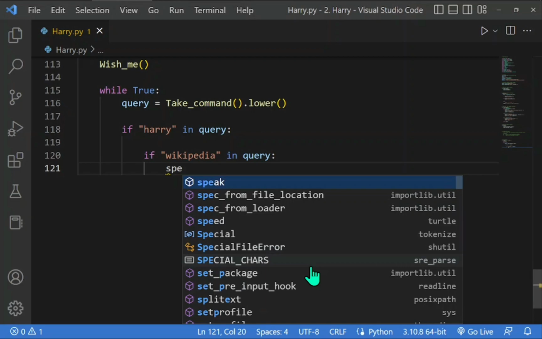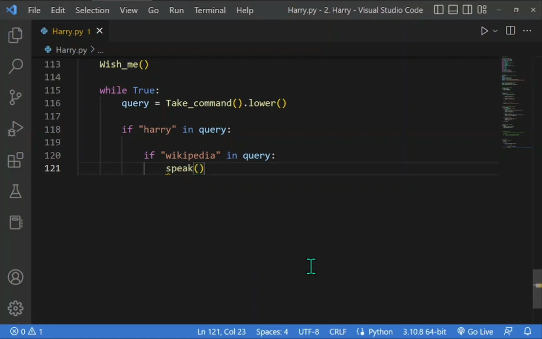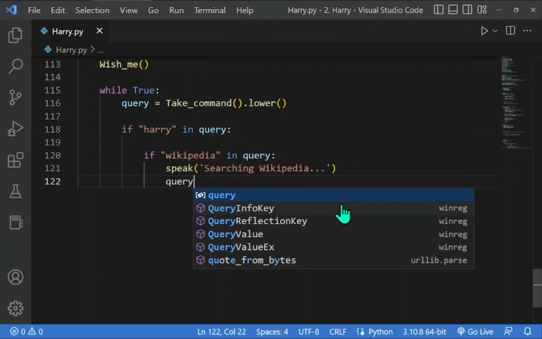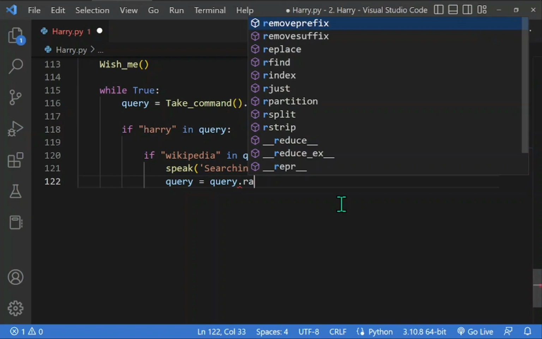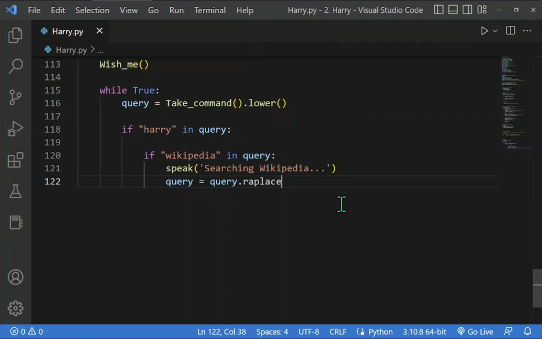Then we'll create a while True, which is a while statement. Then in the while loop, we're going to give query = takeCommand().lower(). So whatever the takeCommand function has taken as input may sometimes be in uppercase. If it does not match over here, then it does not give us the required output. So for that we're going to convert everything to lowercase, so we're going to use .lower() over there.